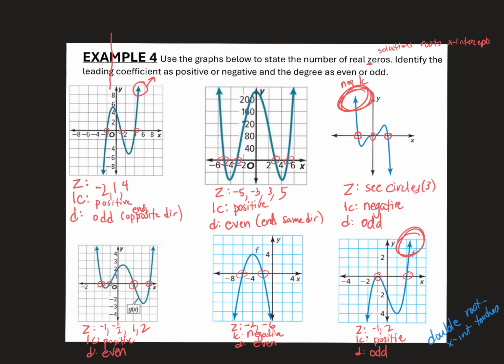Can you tell by looking at all 6 of those graphs which one or ones has a double root? I'll circle it in green. This one here is a double root. And I'm going to draw an arrow there because it touches at negative 1 instead of crosses. So a double root is where the graph just touches and does not fully intersect the x-axis.